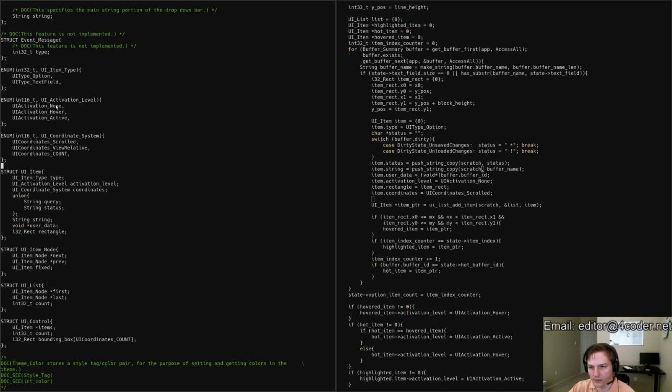16 bits there and there, because there's just never going to be more than 6,000 or 60,000 coordinate systems or 60,000 activation levels, right? In fact, you could almost go ahead and say that those could both be 8 bytes, but I wouldn't really be able to take advantage of that right now. It would give me just 2 extra bytes of padding here, not 2 extra bytes of savings, right? It would mean that in the future, if I came up with more 8-bit fields, I had space for them. So I might actually do that, though.